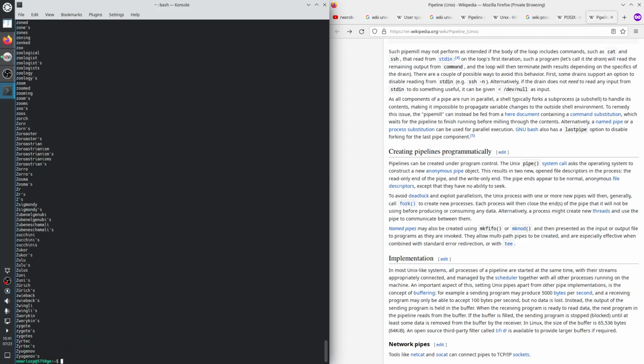Okay. But what if we don't want to see the output of this command at all? We want to run a command line and we don't want to see the output at all. So we redirect the standard output to /dev/null. Now only the other output stream, standard error, will be shown inside of this terminal.